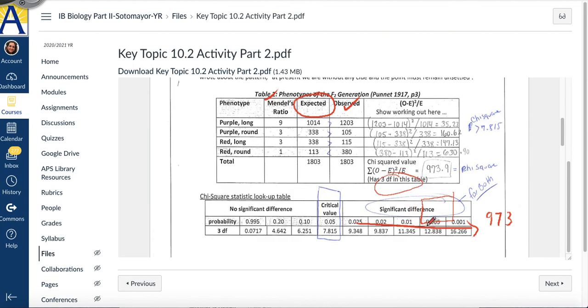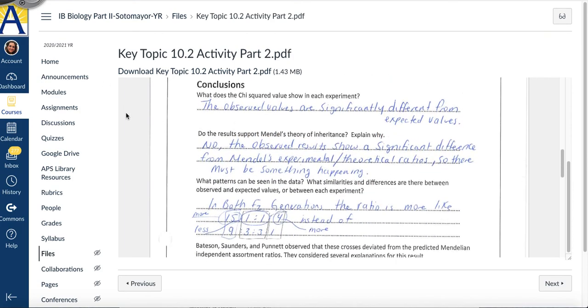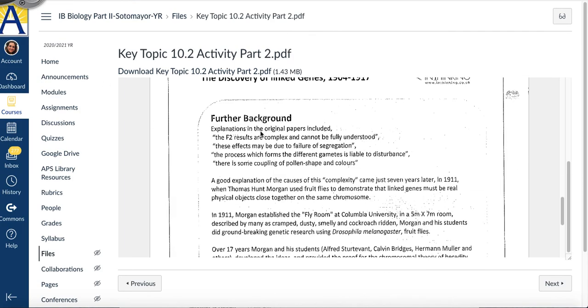They were scratching their heads, and they were like, well, what's going on? Now remember that we know that if there is a statistically significant difference, the genes are linked, if we have a value that's greater than the critical value. If it's less, we know that the genes are not linked. So they wondered, well, what's going on? Did Mendel do the experiment incorrectly? Right? Because look at what we got. And they weren't able to answer that question, right? They had no idea.